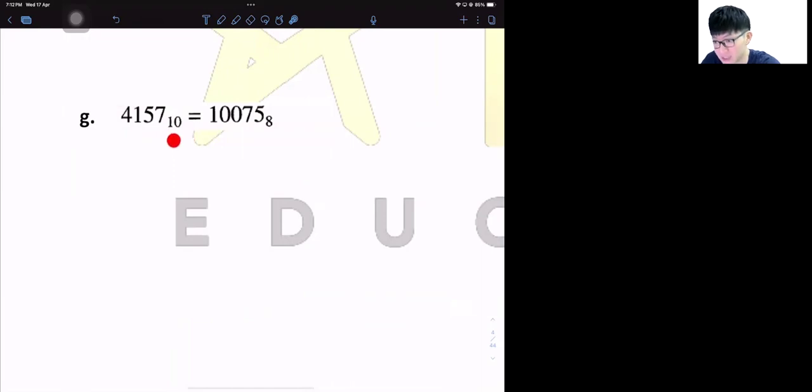So what you see here is base 10. Supposedly, base 10 is invisible. All the numbers you see since young, like 5, 4, 3, 2, 1, you never saw number bases until this chapter. Because last time, all this base 10 was invisible. But today, now you learn number bases. There are actually some other bases now. So the rest will be written out like what you see here, base 8.